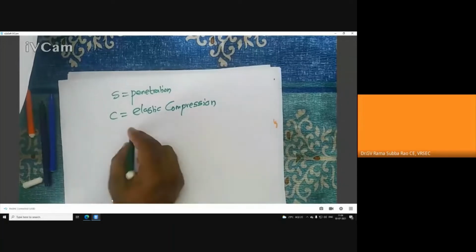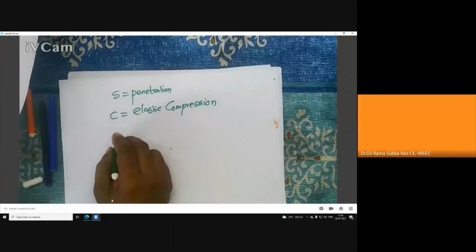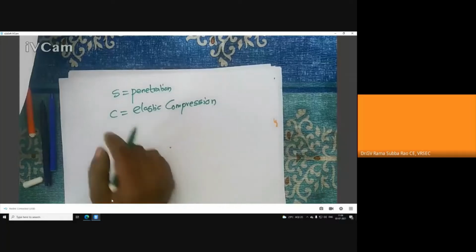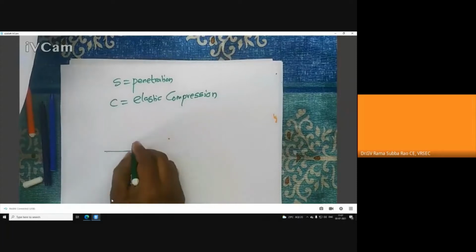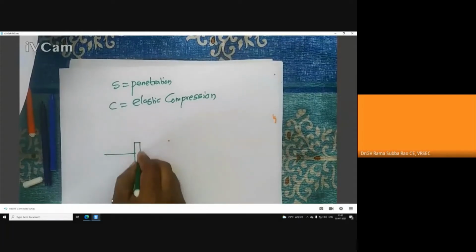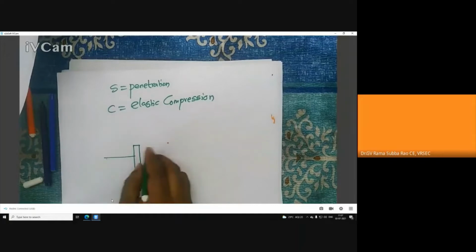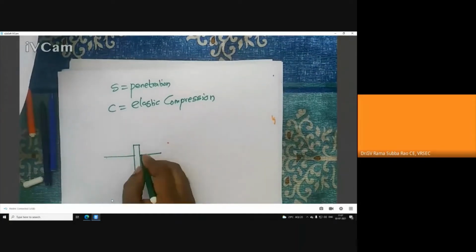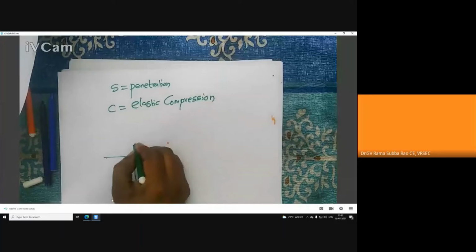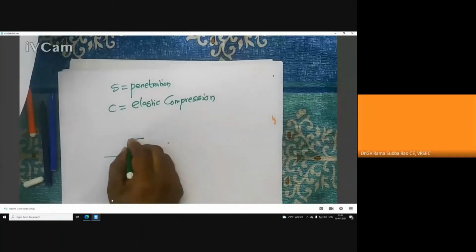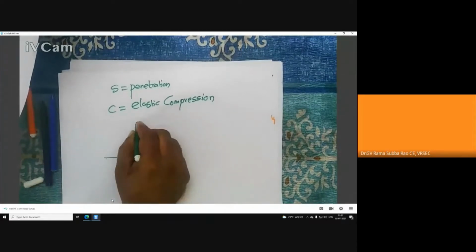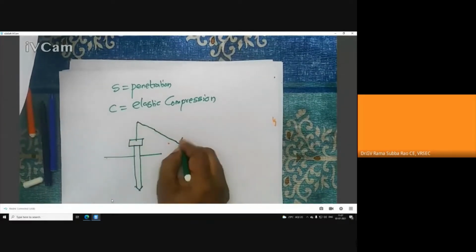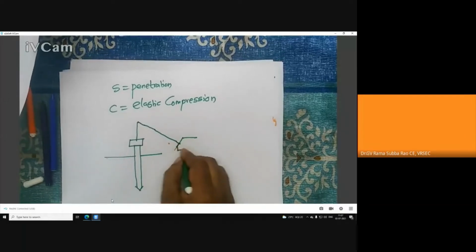So this is an empirical formula proposed by Wellington, and his equation is very simple. Now someone can ask me, sir, what is this actually? I already drew one picture. Again, I will draw. This is the pile. In fact, Wellington proposed his formula, the ENR formula, for the driven pile. This is the weight of the hammer. I can show you; for me, it's very easy also. I don't mind drawing any picture. Yes, I will show you.